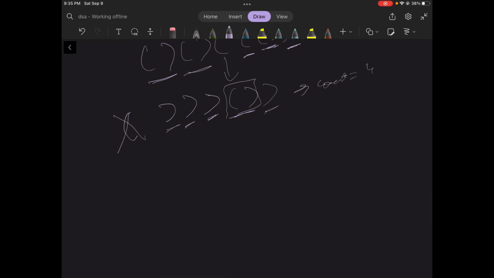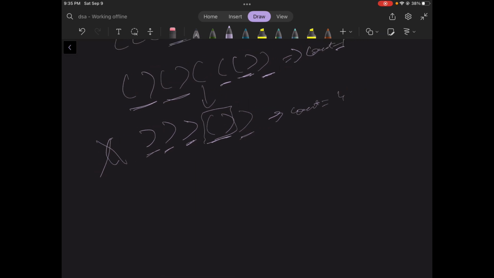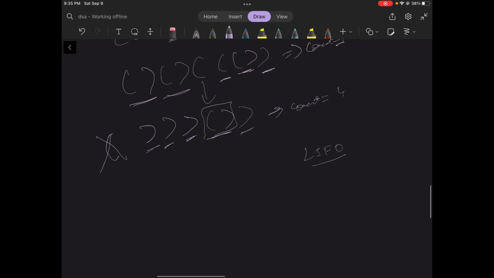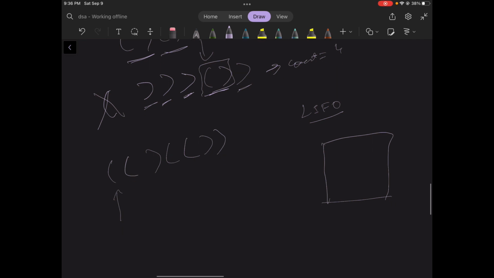So let's get started, and let's see what we can use. By looking at this problem, it seems we can use a stack, which is last in first out. So let's draw a stack and take an example. We'll go from the 0 index, so this will be the first one. It is an opening bracket, so if it's an opening bracket, we'll push it into the stack. Next we'll increment. This is an opening bracket, we'll push it into the stack.